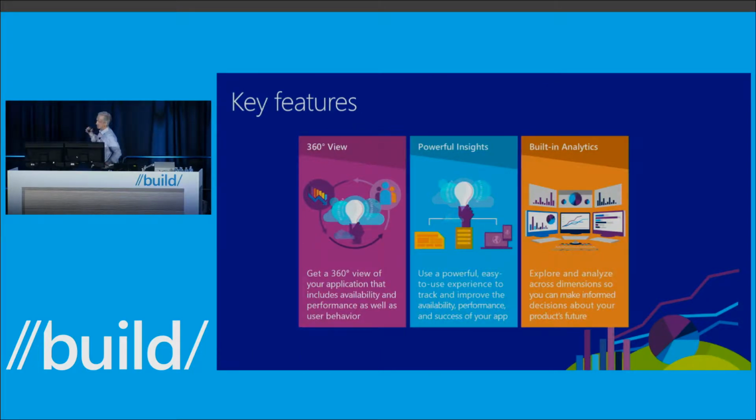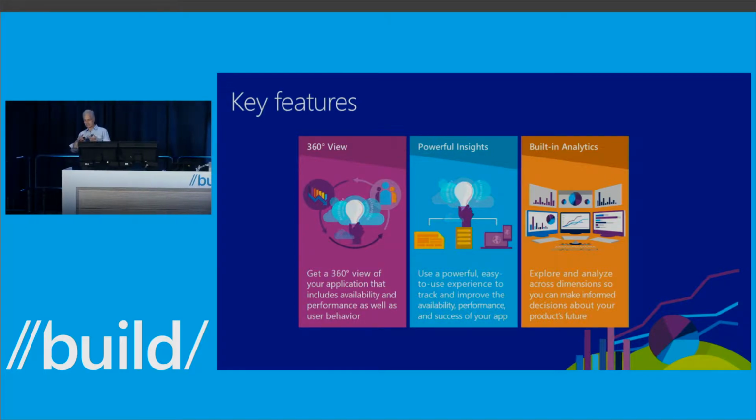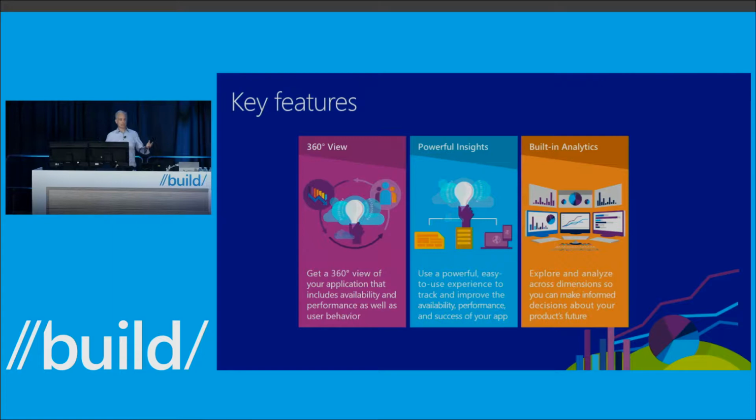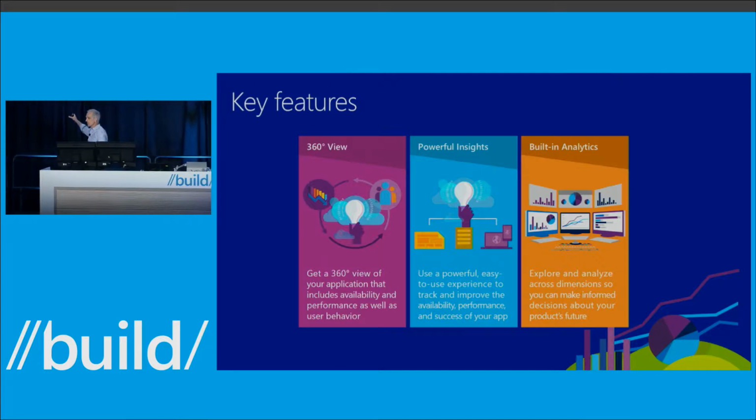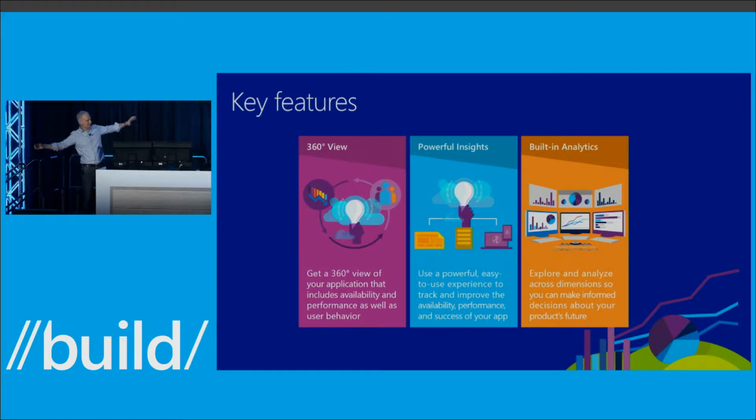So the pillars of the product are really these three things. The first is a 360-degree view that we just talked about: understanding, in one experience, the application availability, the application performance, and the end user behavior. Typically, the way you do this is, I have one product that's measuring availability, and it's really good at that, and I have another product that I use for application performance monitoring and exception monitoring, and still a different product that I use for my user analytics. And I've got to correlate stuff between these products. The idea with this 360-degree view is that this data is all in front of you in one single UI. You can correlate between these. You can understand really what's happening by looking at all these disparate views of how your application is being used.